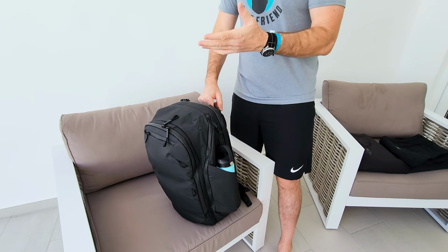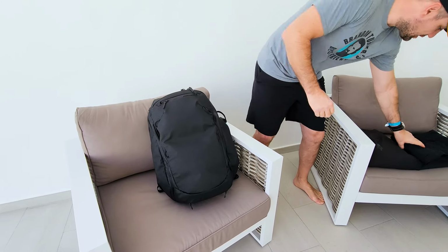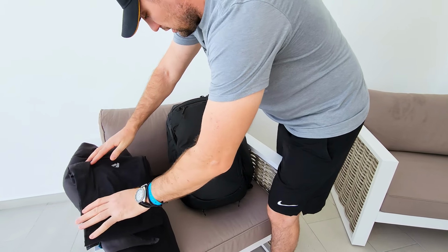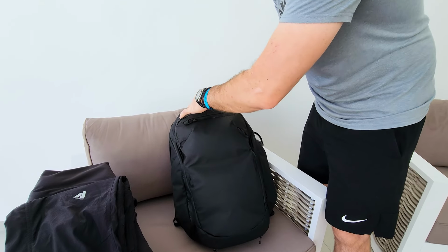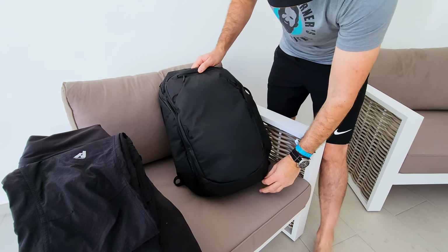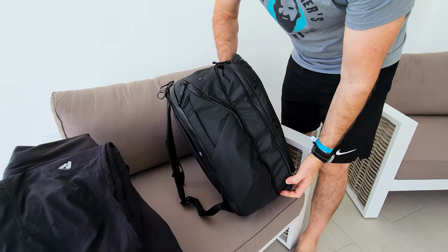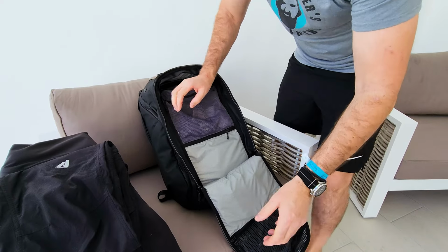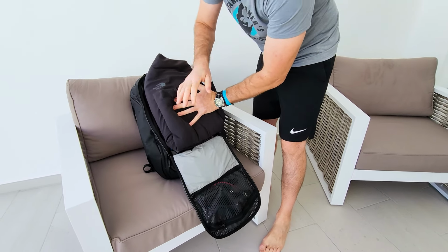Now, right now we're in warm weather, and I came from New York and it was freezing cold. So let's say, for example, you have your winter clothes, right? And you want to ditch them, let's say traveling from cold to warm. What's cool about this, and this is what I love about this backpack, is that from 30, 35, you can actually expand to 45 liters. It takes you a few seconds. You just pull the zippers and you get an additional 10 liters, which is amazing. So in this case, I can very easily pack my winter clothing and be on the go.